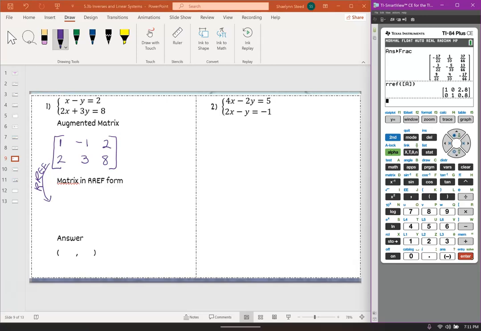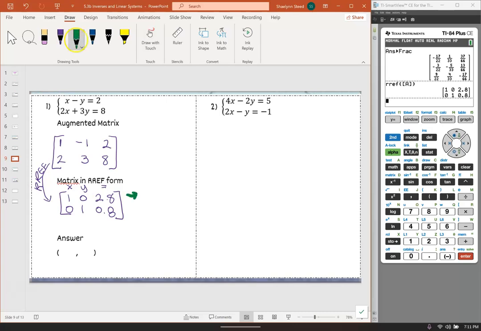So in RREF form, we have 1, 0, 2.8, and 0, 1, 0.8. So if we wrote this as an equation, remember how we put all of our x's in this column, all of our y's in this column, and all of our numbers after our equal sign were in that last column.